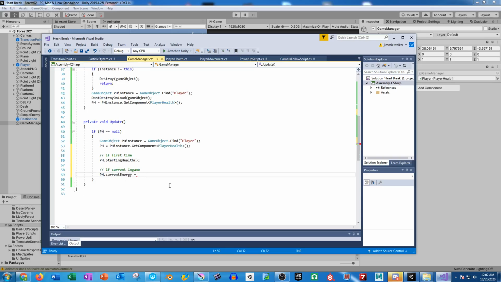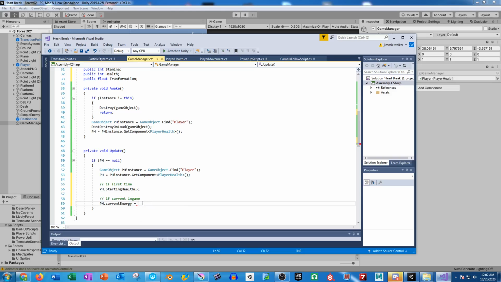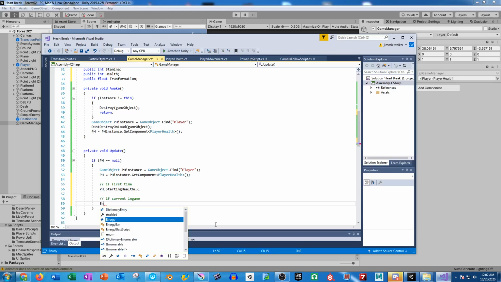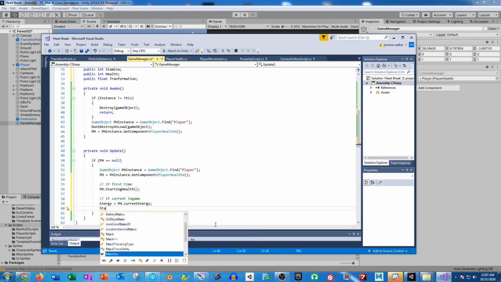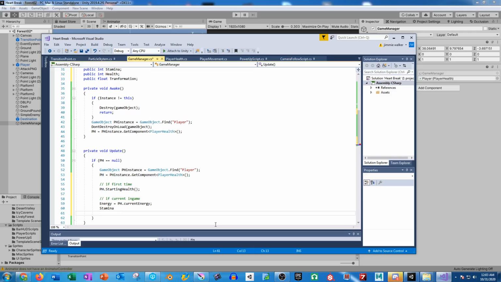So what we need to do is say energy equals pH.energy, current energy. We'll say the same for stamina. We will say the same for health. And we're also going to say the same for transformation equals, and this will be pH dot transformation slider, question mark, transformation bar.